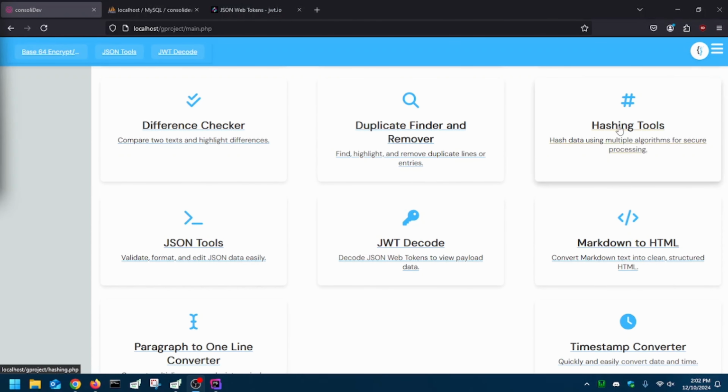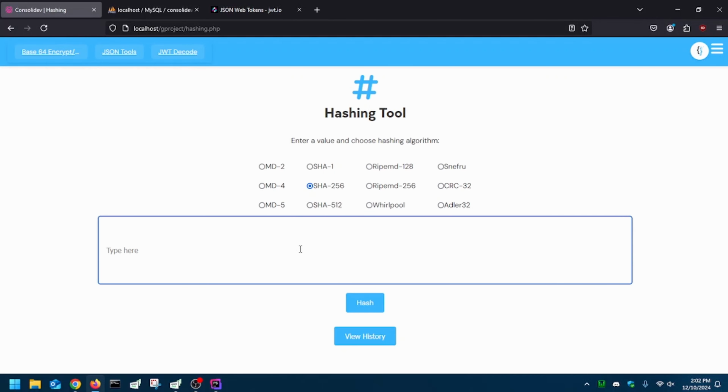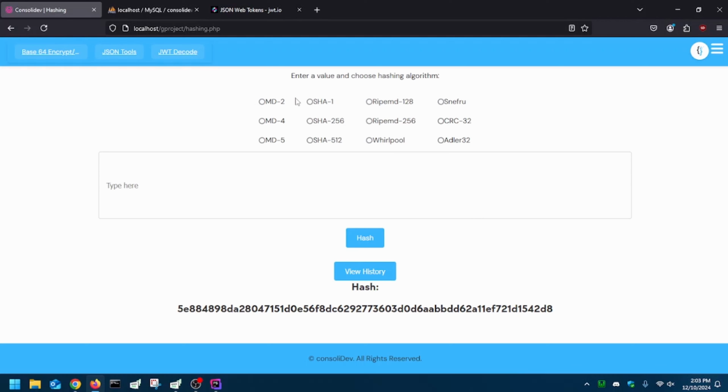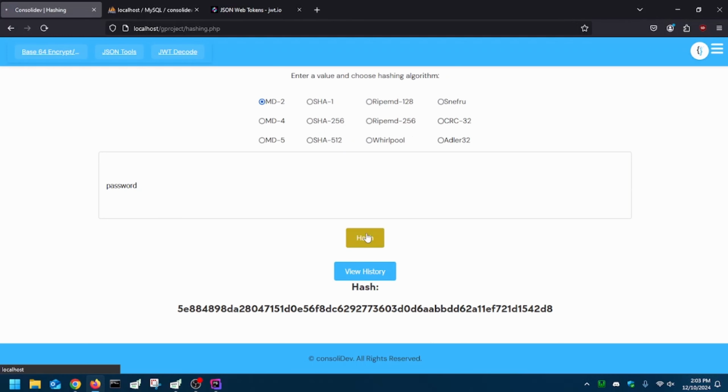Hashes are what is used to store passwords and other sensitive information, such as the password to this website. We will demonstrate the SHA-256 hashing algorithm. We will simply place the word password into the input box and click hash. This is the equivalent of the word password using the SHA-256 algorithm. All of these algorithms are unique and will produce a different result. If I use MD2, the word password will reveal a different phrase. This is the MD2 hash of password.